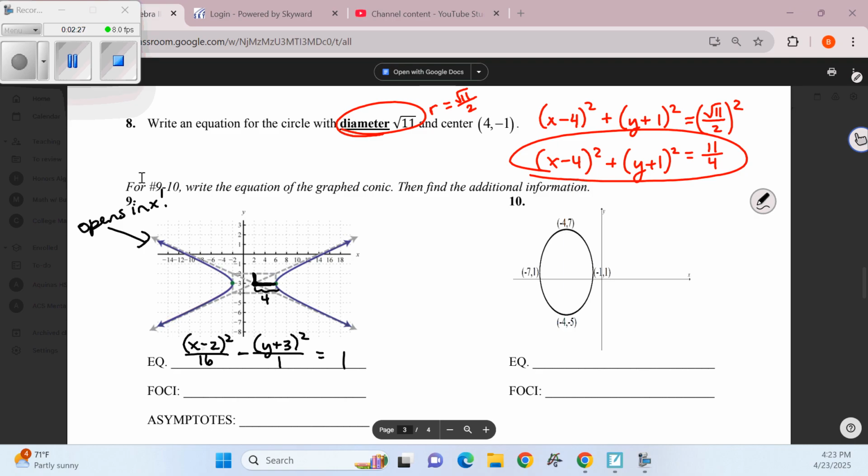It looks like we need the foci points. So that's going to be somewhere out here in the bowl of each end of the hyperbola. So again, if I know that a squared is the 16 and b squared is the 1, remember we can use the actual correct looking version of the Pythagorean theorem to figure out what the c squared is, which tells us where the foci points would be. So c squared is equal to 16 plus 1, or c squared equals 17. So c would be equal to plus and minus the square root of 17.